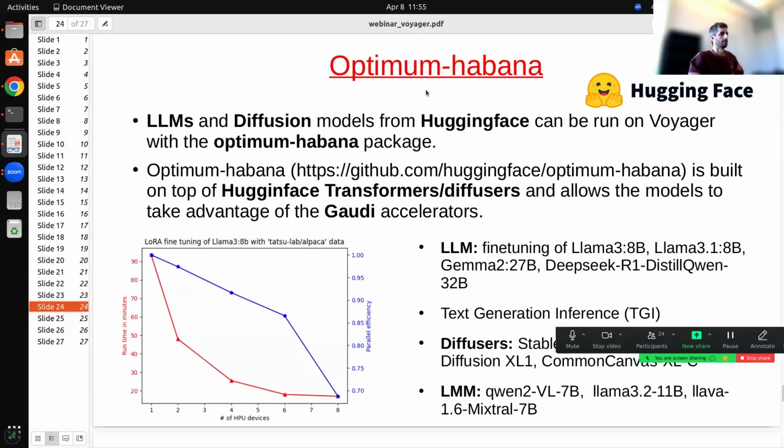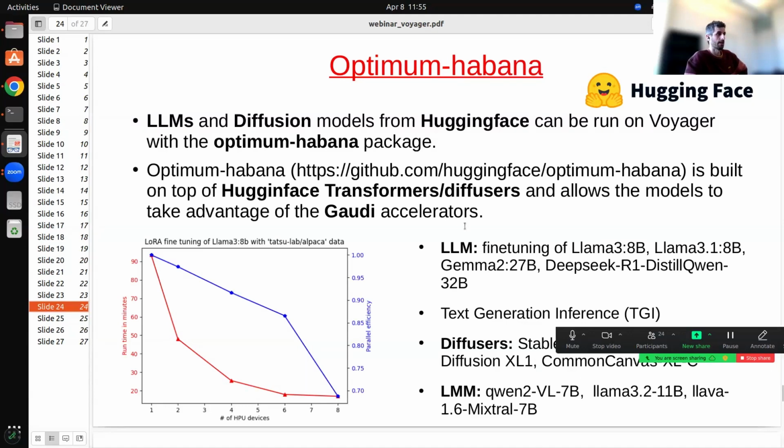That's the software that people from Intel Gaudi have been developing on top of the Hugging Face transformers and diffusers. The idea is that you can use the Hugging Face transformers or diffusers on the Intel Gaudi accelerator.